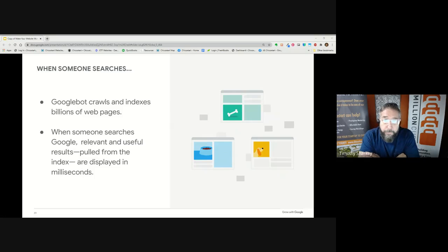So 40,000 searches just happened, and for each of the corresponding search results, how did Google decide which website and which resources to display? So the signals include basic criteria like the language, the location of the searcher, what type of device is being used. Other signals may include the age of the content on the web pages, its relevance to the search query, whether the page provides a good user experience, and a lot more. So after identifying the best of these sets and the results from information stored in its index, Google presents the results to the searcher, and all this happened in a fraction of a second.